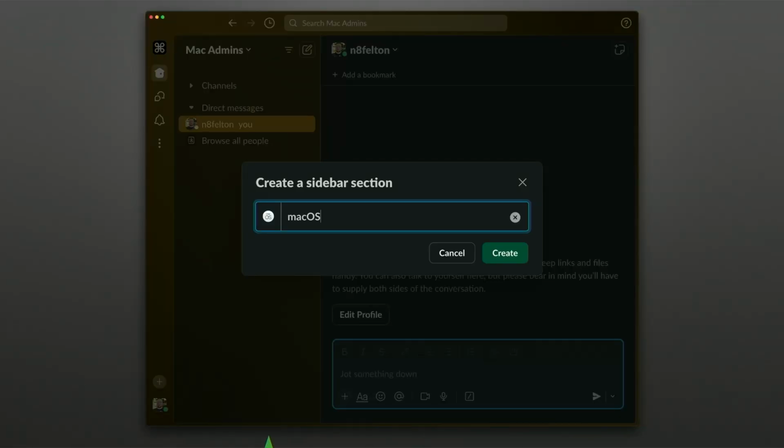One of the things I constantly hear about Slack is how overwhelming all of the channels are. And I don't disagree, especially if you end up in a few of them, there's new ones every year for the new macOS version and stuff like that. So one of my recommendations is to create custom sections. Essentially, you create a section, you can give it a name, and you can give it a cool little custom emoji, anything from the Slack instance.